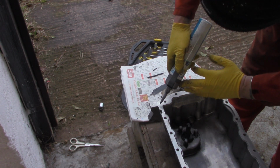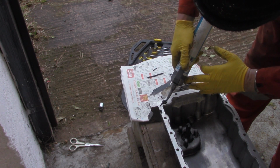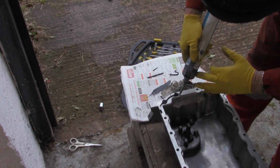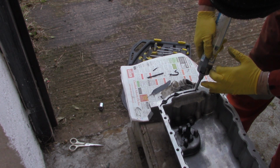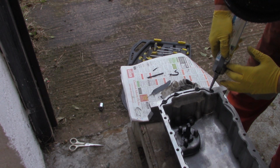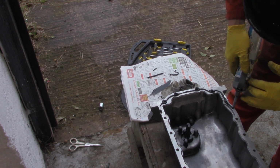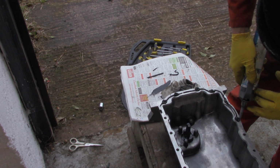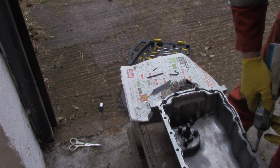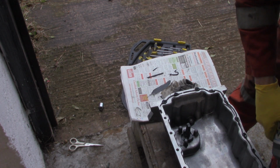So we're going to start here. We're just going a single line around the sump. I'll do loop the loop around the bolt holes. I'm trying to keep it fairly thin, like that. I know I'm not the best person for drawing a pencil line, so I don't have a steady hand, but we're just going to keep it nice, steady, loop, that's the way I roughly want to do it.